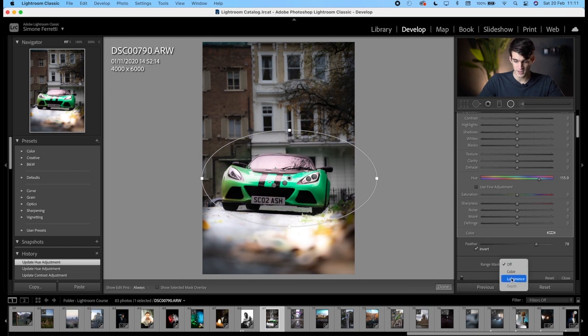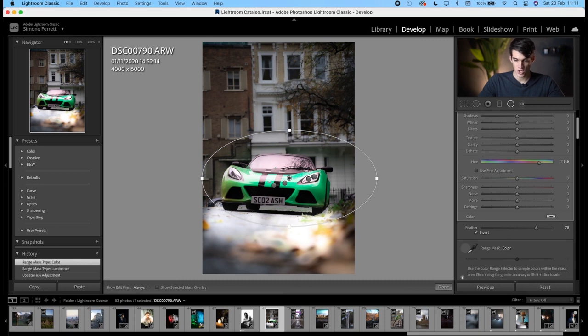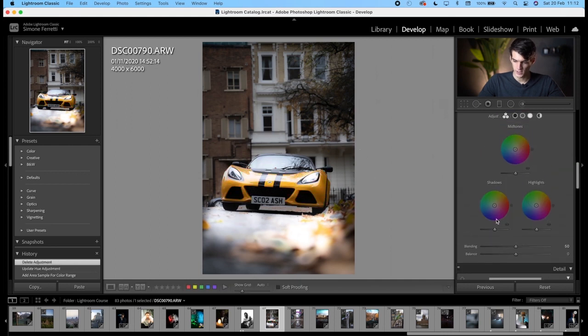Nice. And then in the range mask, you select the colors, color picker, and then select part of the image. If you want to select even more because it's not all selected, you can press shift and do another part of the car. There you go, here. Nice. Okay, and then you can literally change the color of the car. Pretty cool, isn't it? And then eventually we can bring the shadows towards the blue.